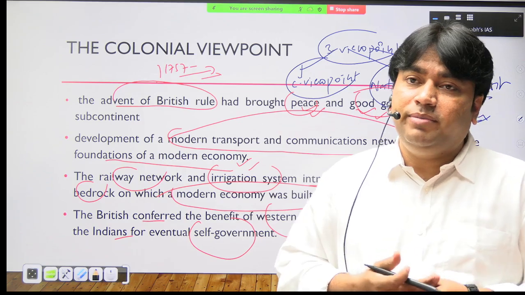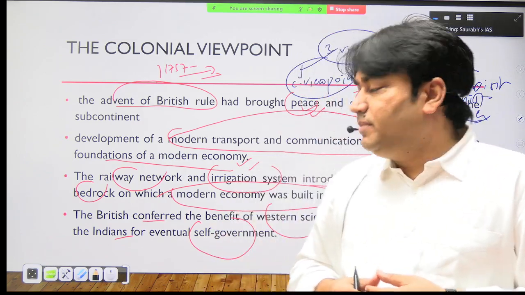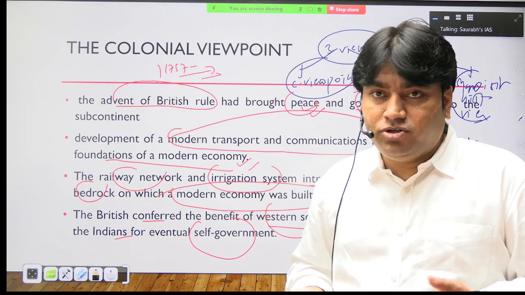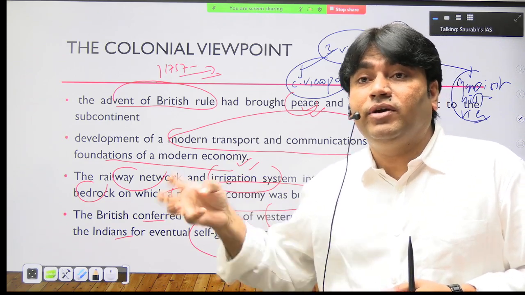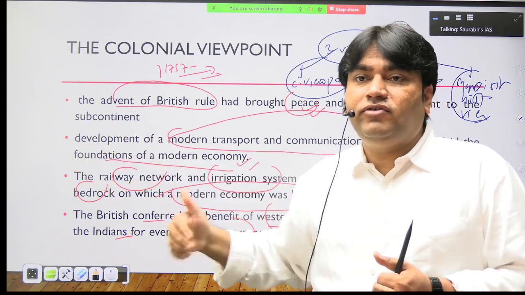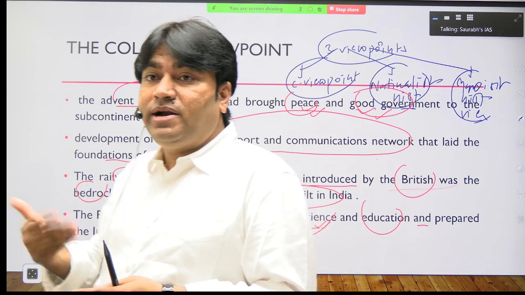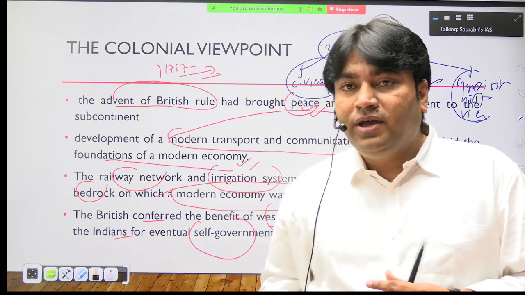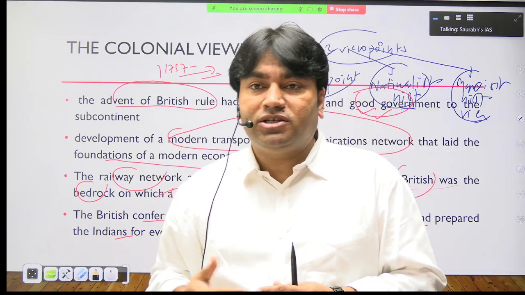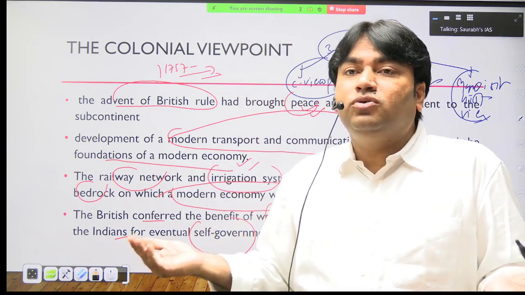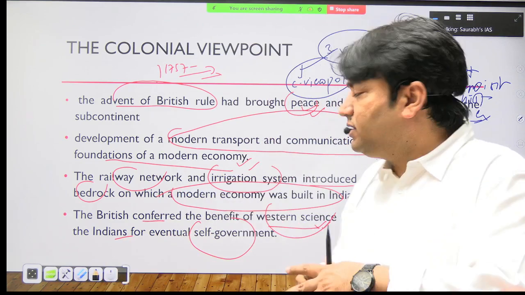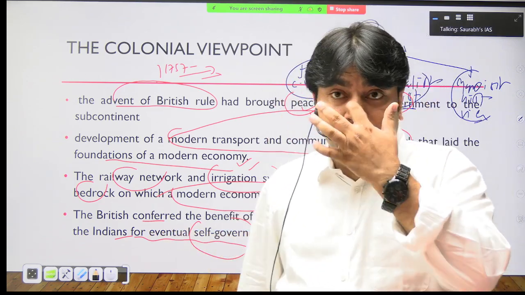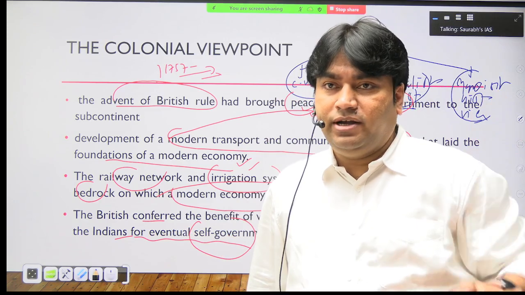Colonial historians are also claiming that we made efforts, and we are responsible for giving the opportunity to the Indians so that they were familiar with Western science, right? Physics, chemistry, mathematics, technology, medical sciences. We taught all this to Indians. They were familiar with the modern political system. They were familiar with the new administrative system and practices. And all credit goes to the British. All of the credit goes to whom? To the British. And in this way, we are responsible for preparing Indians for self-government.